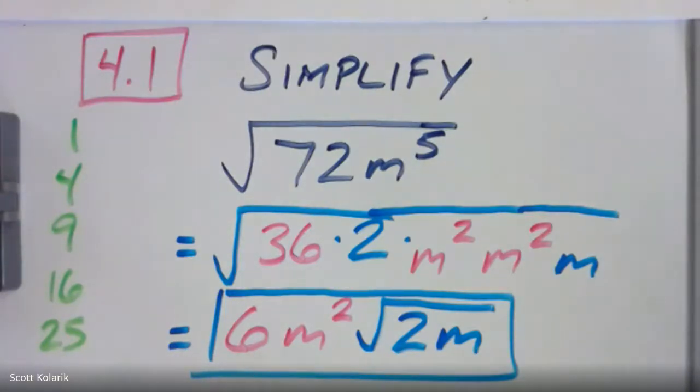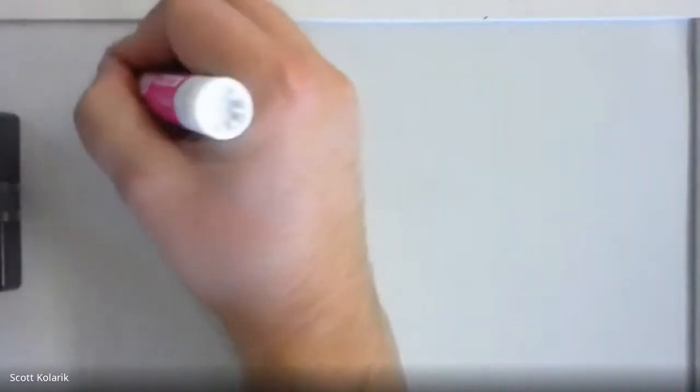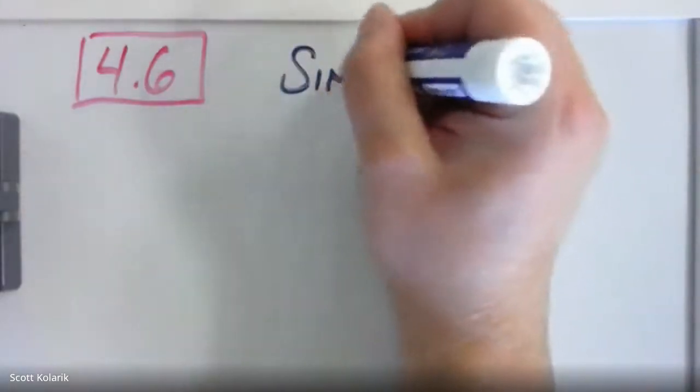But okay, that's number 11 on our final exam. All right, let's keep going. Our next problem is going to be found in Chapter 4, Section 6. This is problem number 12. Problem number 12 on our final exam. And for this problem, you're going to be tasked with simplifying something.